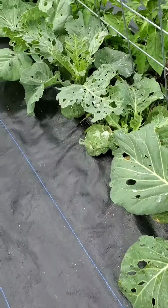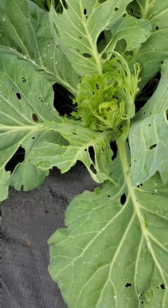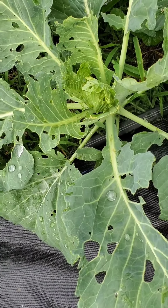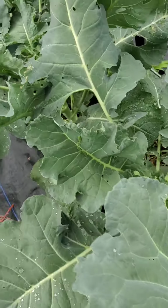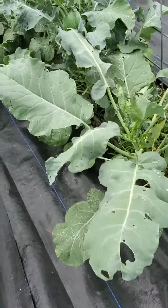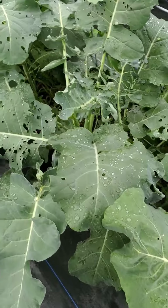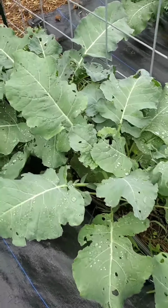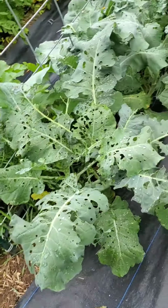Of course, cabbage and worms, but we are still getting a little bit of shape to the heads. So even though the worms are decimating my leaves, we might still get some good heads. Our broccoli. I saw some the other night that was actually starting to get little baby heads on them. When they get bigger, I'll show them to you. It's wet out here. A few more broccolis.